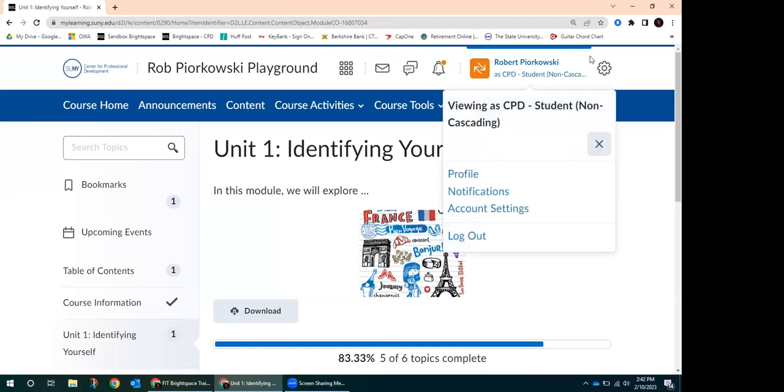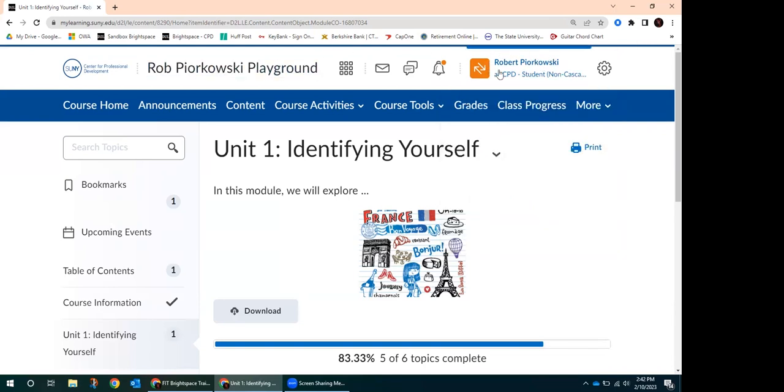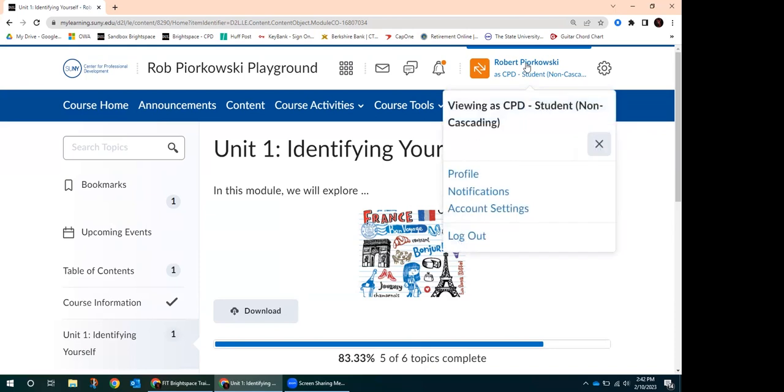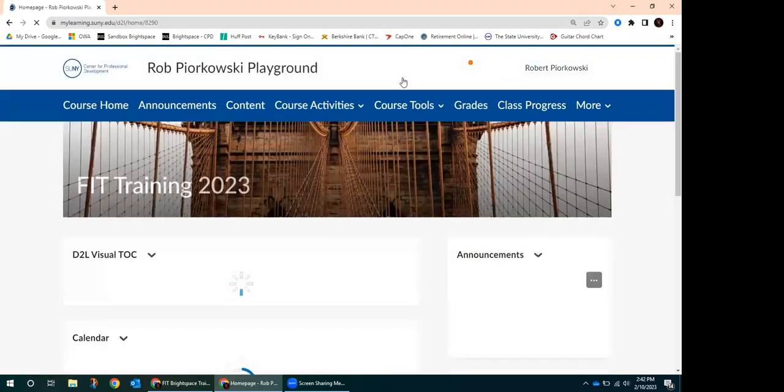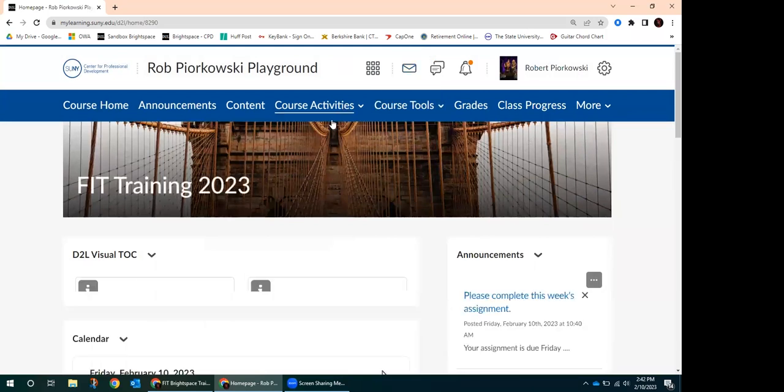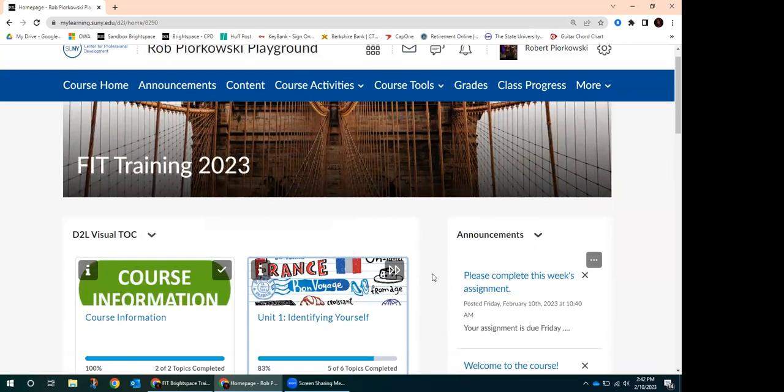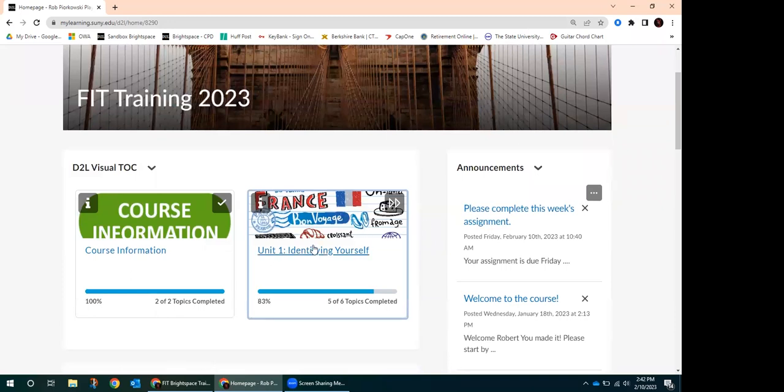Okay, so just as a reminder, I was in the student view. We were looking at how those things render on the assignment form. In order to leave the student view, I click on my name again, and I X out the student view, and that's how I leave the student view. So when I X that out, I'm back in as the instructor. It defaults to the home page. And we're in this unit right here, this module.